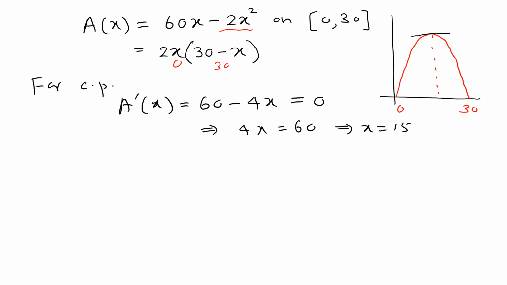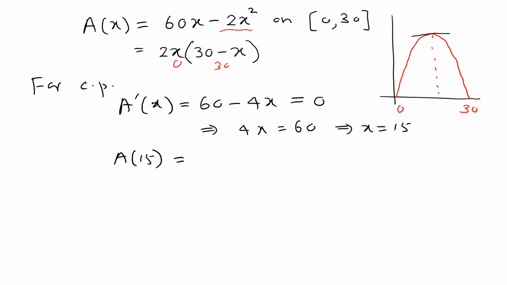Now I'm going to use a different technique for this problem. You can see this is a continuous function on a closed interval. So we can use the absolute extrema test for this one. What we're going to do is evaluate the function at the critical points. So let's do A(15).